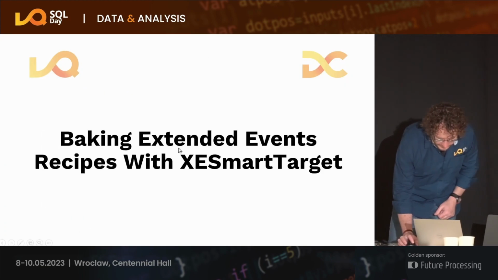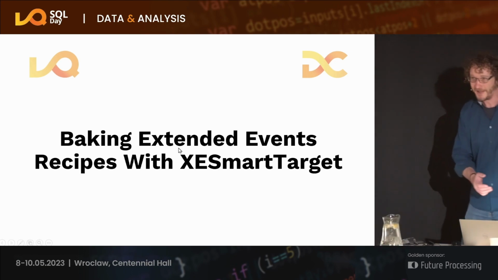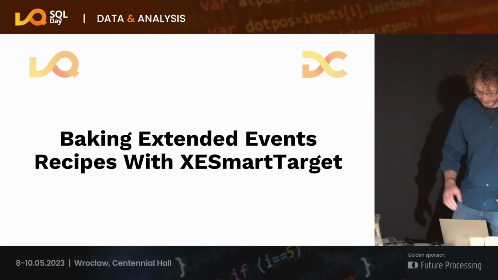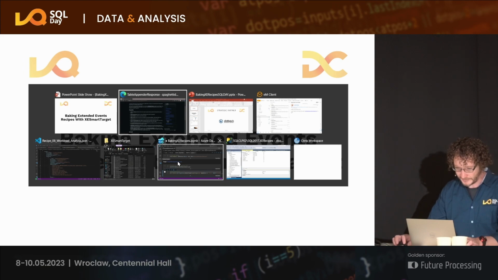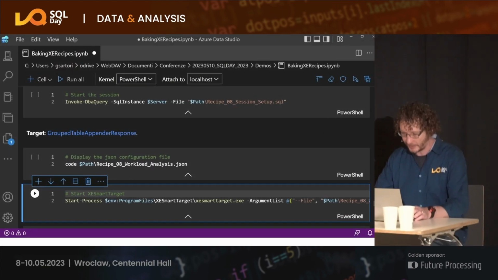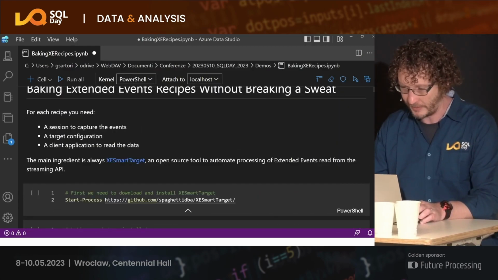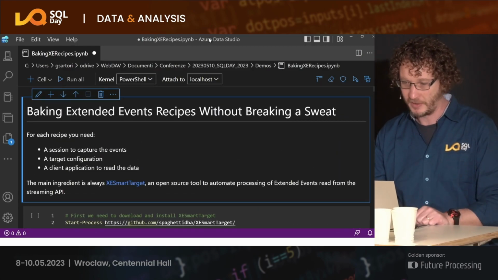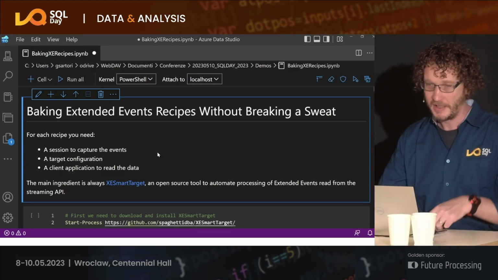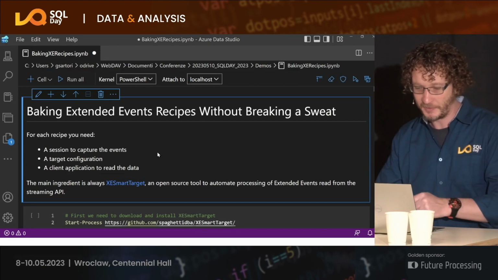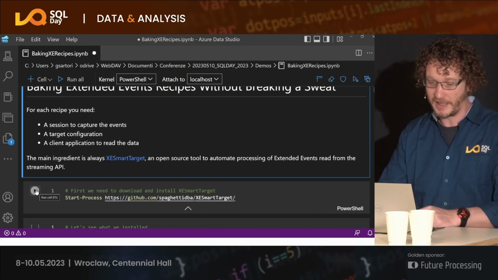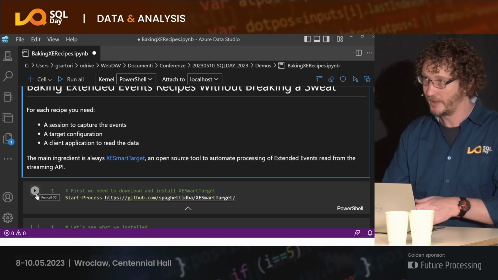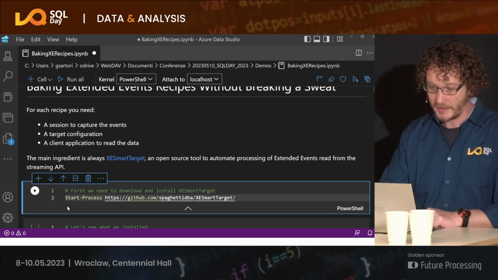Good, so this is all the slides I had, because now it's all demos. Actually, it's all recipes. So let's try to bake something with these ingredients. In order to do this, we will use a notebook. If you never saw what a notebook is, it works in Azure Data Studio and basically combines descriptive text with code, and all these code cells can be run. They have this run button that you can use to run whatever is coded here.